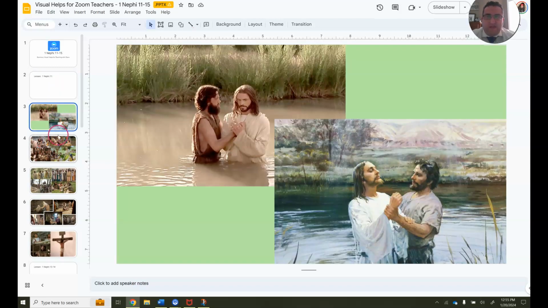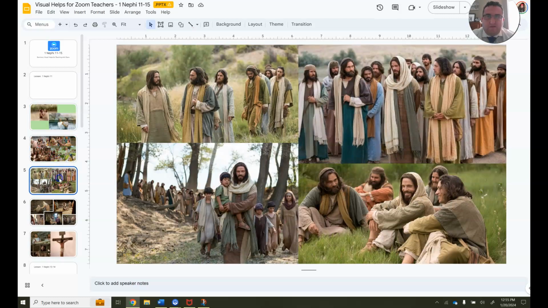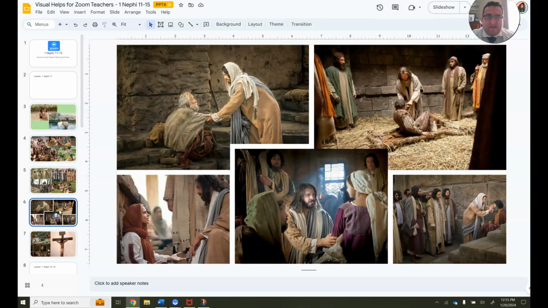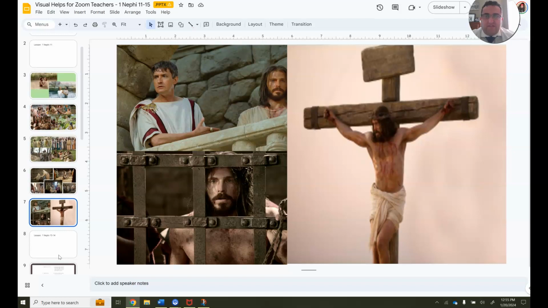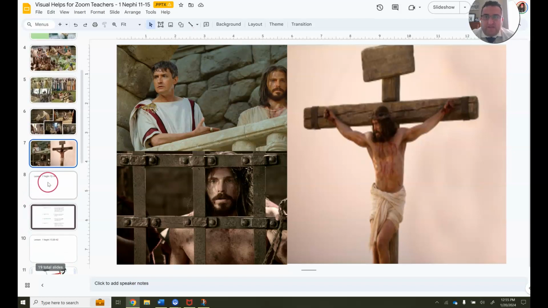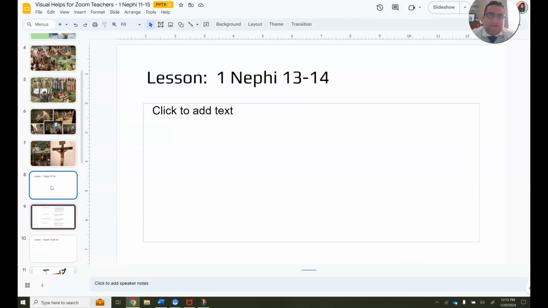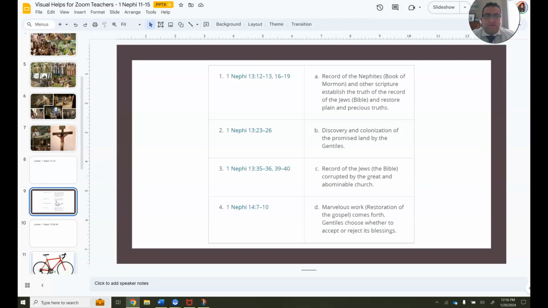And so I went through and I just made a slide for just about every verse in there that describes what was being talked about in those verses. So please feel free to use those slides for that lesson when you're having that discussion and going through those verses. Then in the next lesson, 1 Nephi 13 through 14, there's a time where it has them do a little quiz type thing where they're matching on the right what they say and the verses on the left. I just gave you a real quick visual so you can put that up there and help that situation and experience with your class.